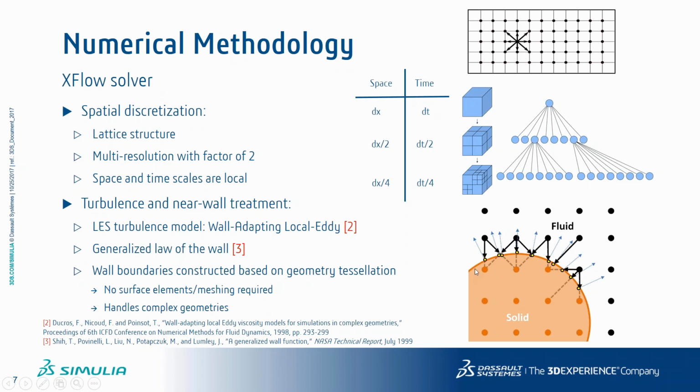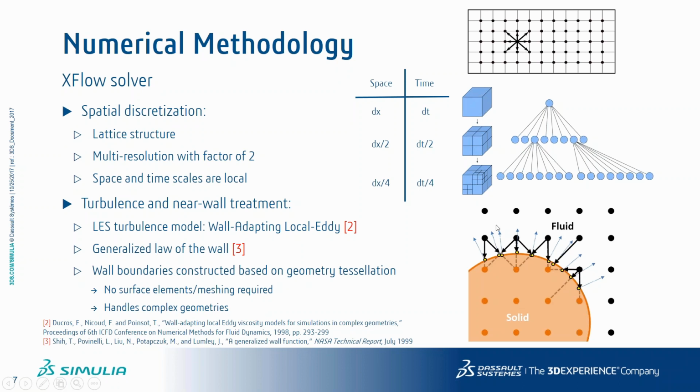Okay, for the near wall treatment, as you can see, the way to treat the walls is very easy in XFlow and with the lattice-Boltzmann method in general, because you don't have to mesh. That's a very strong advantage because it saves you a lot of time. All you need to do is import your geometry, like this solid you can see here, and set a given lattice size. And the lattice will just create all around the solid, and as you can see, every time a lattice node tries to connect to a neighbor, it will eventually intersect with the walls of the geometry and then can create a dot, like you can see the yellow dots here, representing one surface point of information on the surface, okay?